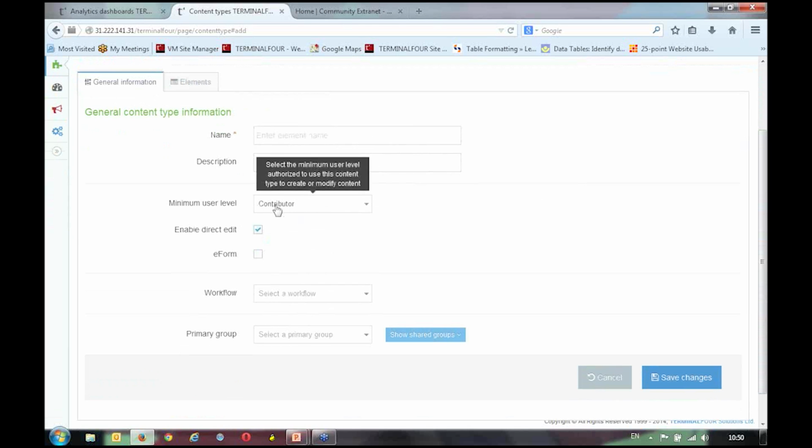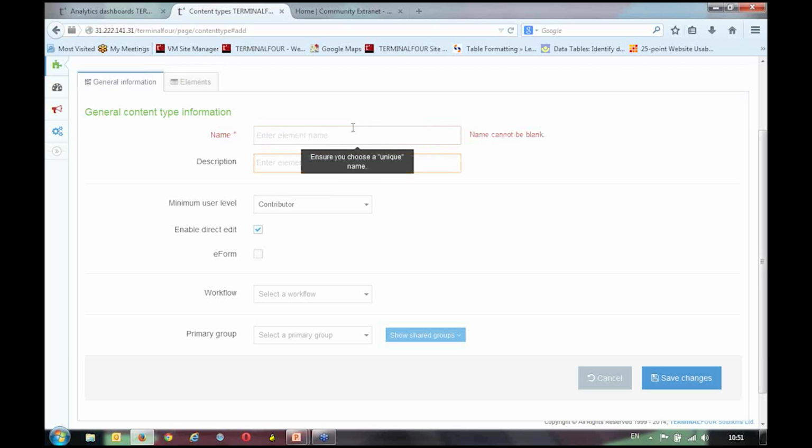Well, again, we have these tooltips available to give us some information as to what needs to be put into each of these fields, and we also have the on blur tool that if you forget to put in a required field, then you will get some information telling you that you cannot leave that field blank. So let's call this one, this can be my Vincent test example.